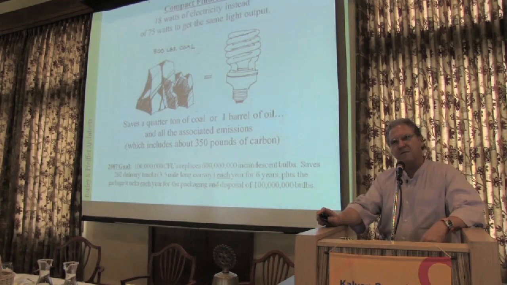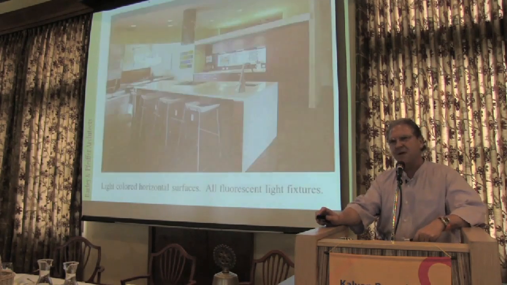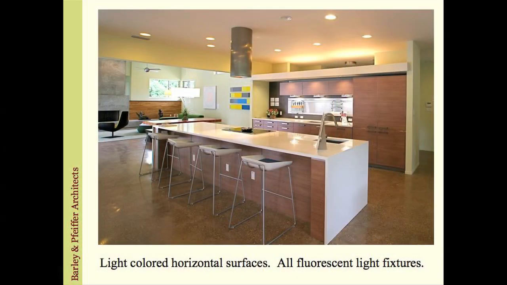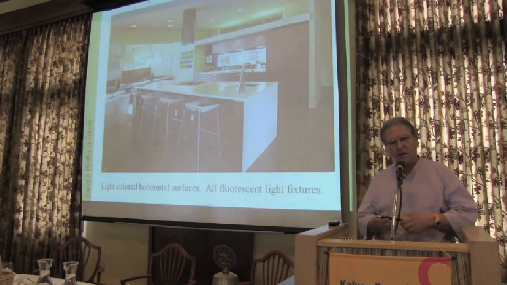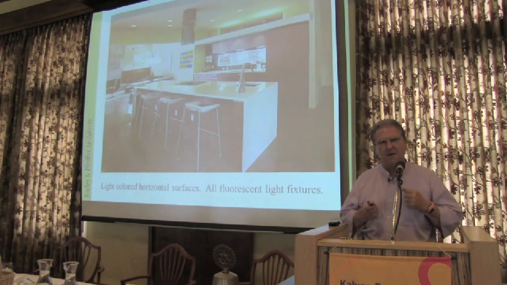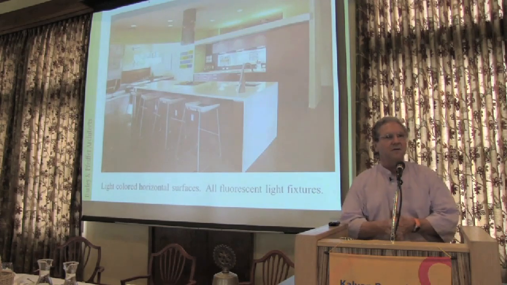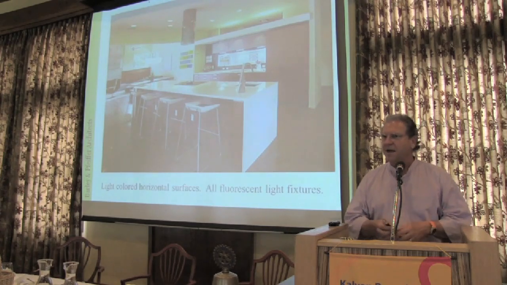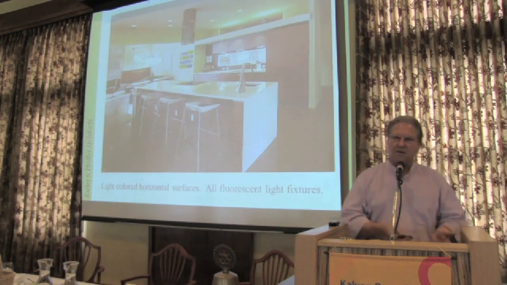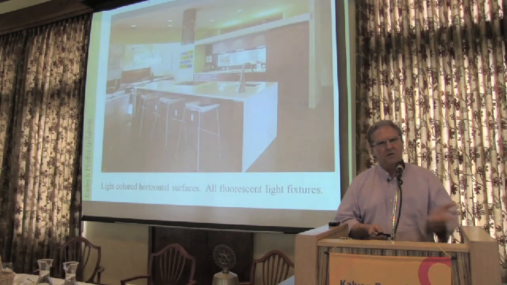Just changing out a 75-watt bulb with an 18-watt fluorescent saves a quarter of a ton of coal burned in Fayette County, which affects our air pollution and global warming. Little things added up can make a big difference. Light-colored surfaces are important, and putting task lighting near the task — these lights are only about three feet above the countertop. They're all 15 to 18-watt fluorescents, so there's only about 500 watts being burned in this kitchen instead of 2,500. That's 2,000 watts times 3.5 BTUs per watt — more than half a ton of air conditioning you don't have to put into the house, because of the lighting and the countertop color.